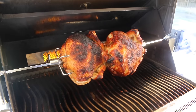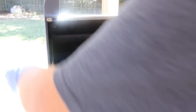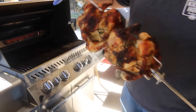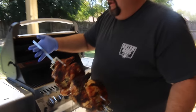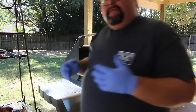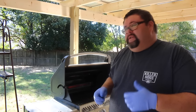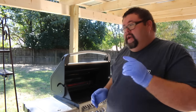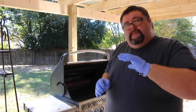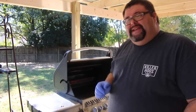These chickens have come out. It's been 50 minutes total cook time and I'm calling it — that is all they need. We're not done because we've got to get them inside and let them rest, but they look really good. I highly suggest wearing some gloves when you take that rod off because it's hot. You need some liner on underneath them — get you some heavy duty gloves or something to pull those rods off. You don't want to pull it apart right now — it's too hot. Let them sit inside 10-15 minutes, they're going to cool down, then we can take them off the rotisserie rod.